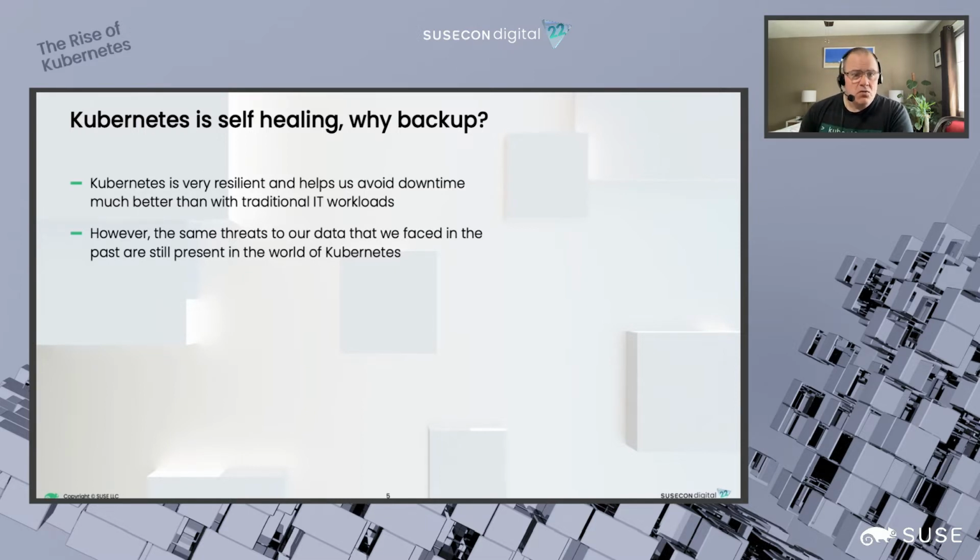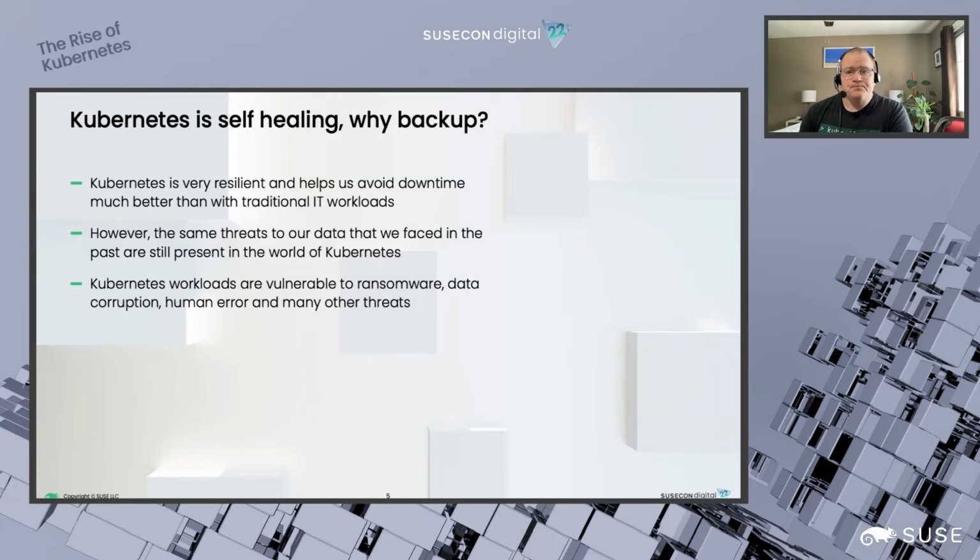There are misconfigurations and human error. I'll especially bring up the human error factor because many of us are relatively new to Kubernetes. I've only been doing it for 2 years. When you're new to something, you're inexperienced and you can make a lot of mistakes. So on that basis alone, you want to be backing up your deployments.